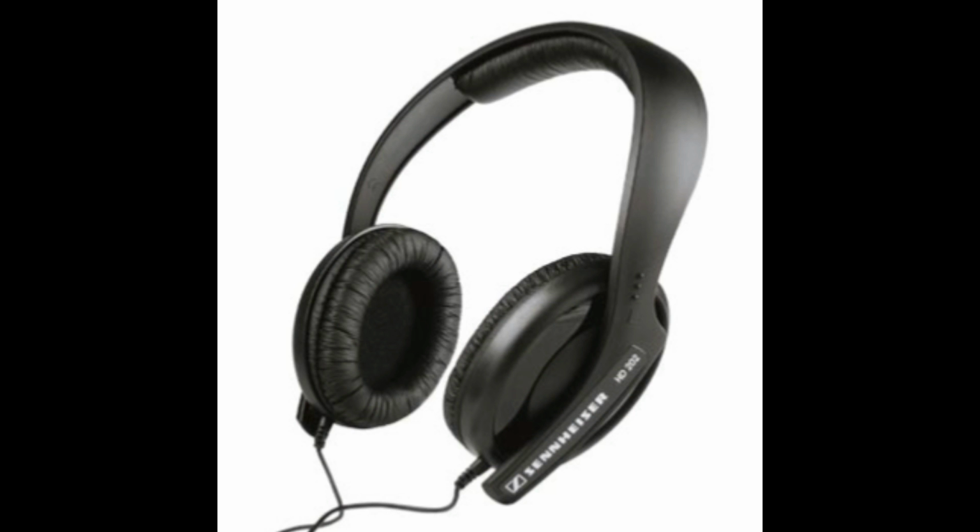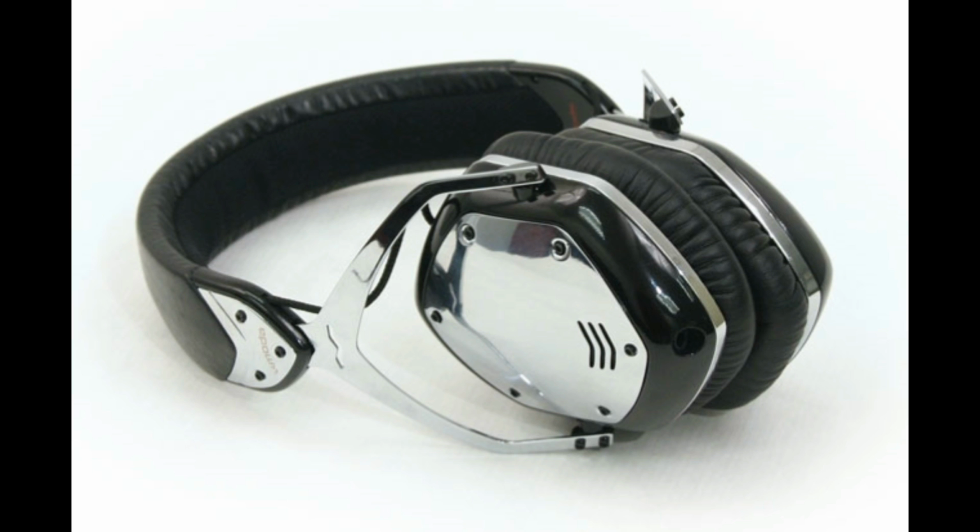Now, before I get to my number 1 choice, I want to briefly mention the other headphones that I've used, just so you can get an idea how I numbered my top 5. The Skullcandy. Pretty good sound quality, but durability ain't too good, and you pretty much look like an airplane pilot with them. Good for gaming though. Sennheiser, German engineered, not too bass heavy, but excellent sound. These would probably be my number 6 because they have a good price. And the V-Moda was super overpriced, and the sound quality wasn't all that great for that price.